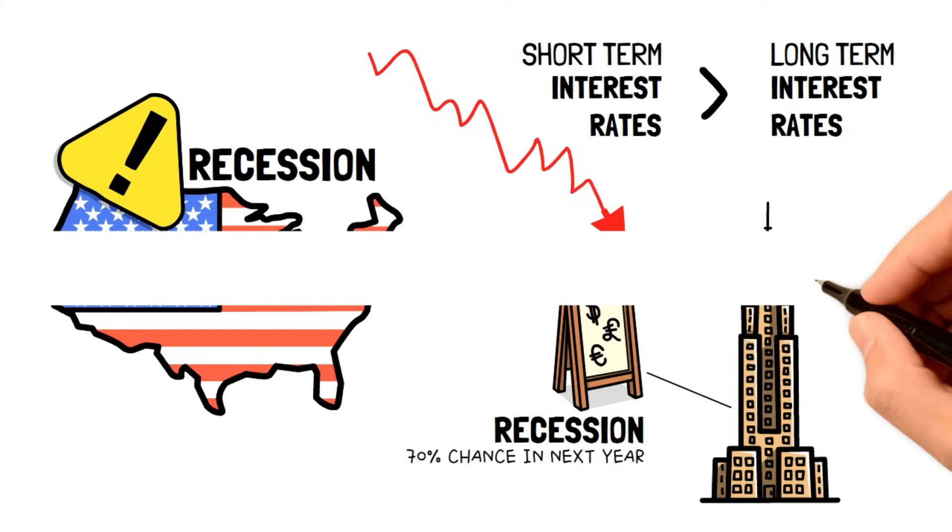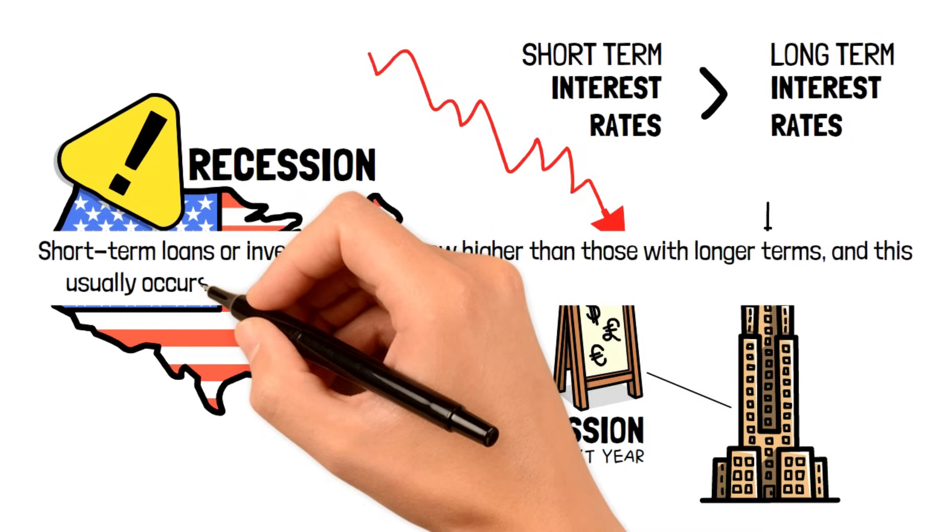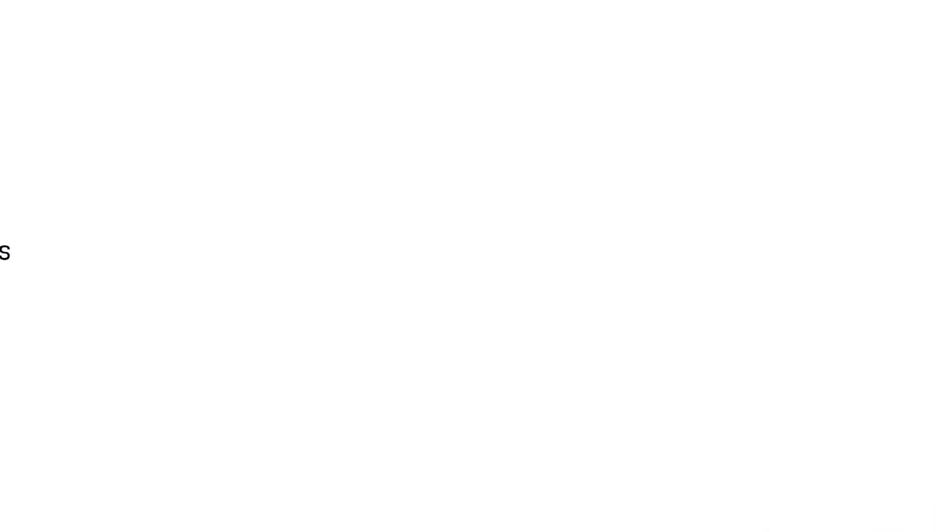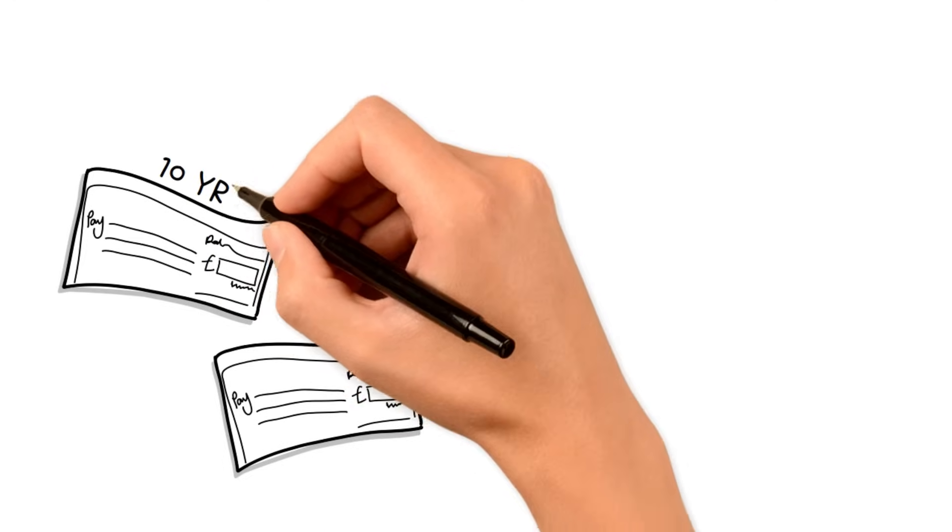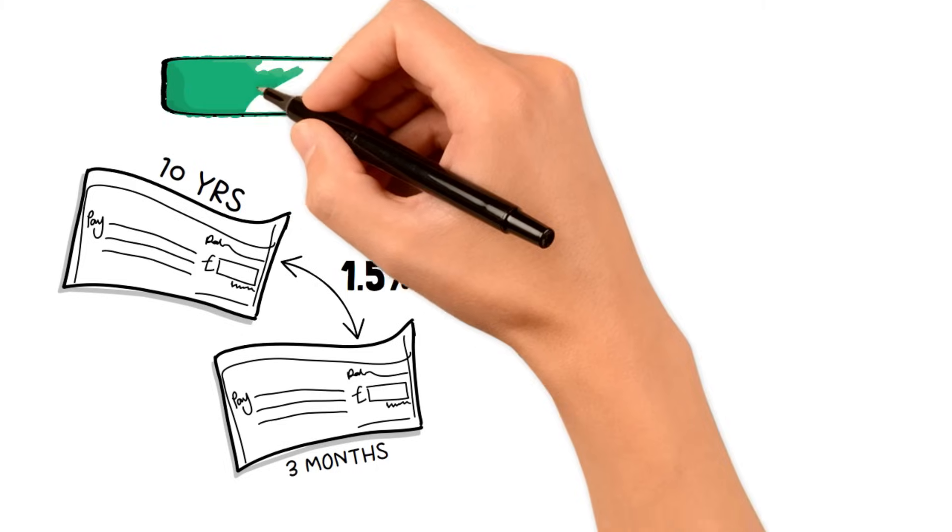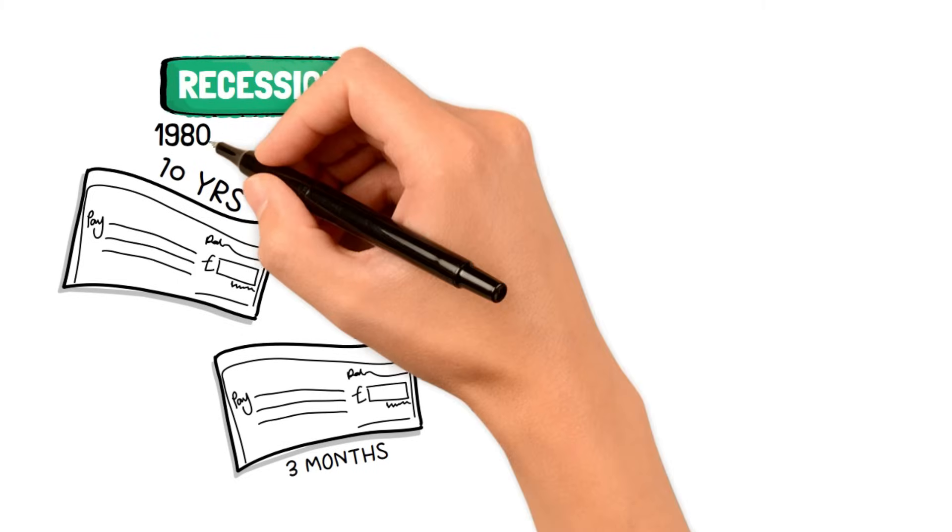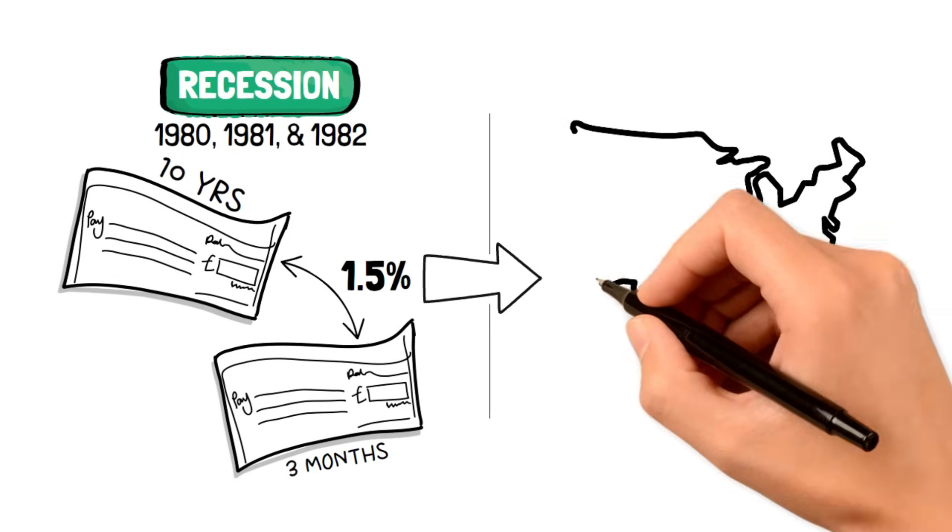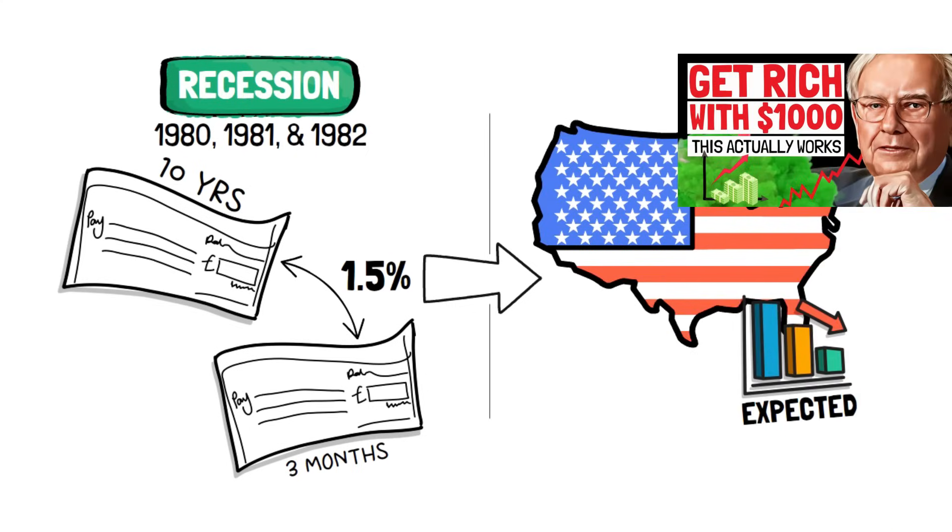And this usually occurs when long-term government bonds yield less than short-term bills. Presently, there is a spread of more than 1.5% between the yields of 10-year and 3-month bonds. This negative spread harks back to the early 1980s, a time marked by recessions in 1980, 1981, and 1982. These parallels between the current inversion and past economic downturns are just one of the reasons why Grantham and some analysts are showing concerns about the state of the U.S. economy.